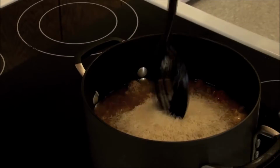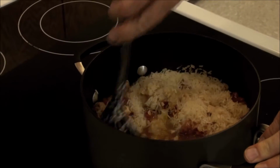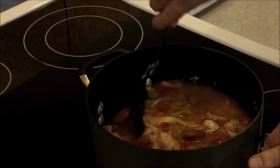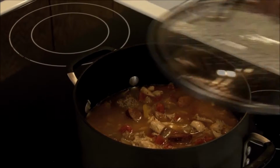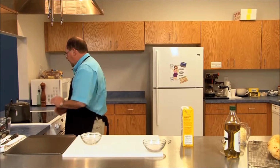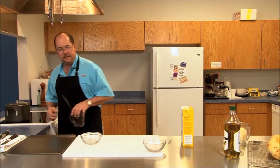4 cups of water, 2 cups of rice. Just follow your regular recipe for rice. We're going to bring this to a boil and then let it sit for 20 minutes. Put that back, bring it back to a boil again, and we're going to be fine with that.